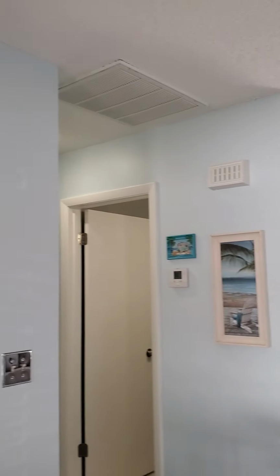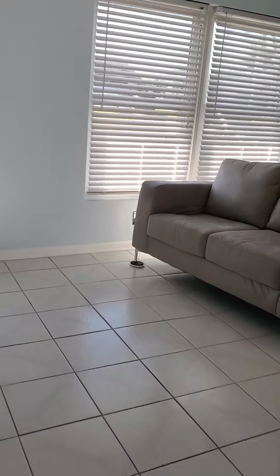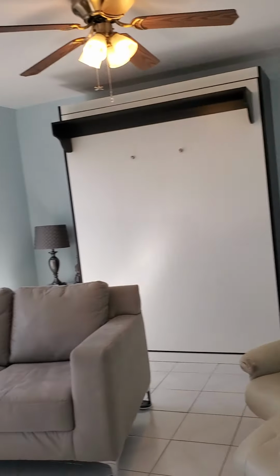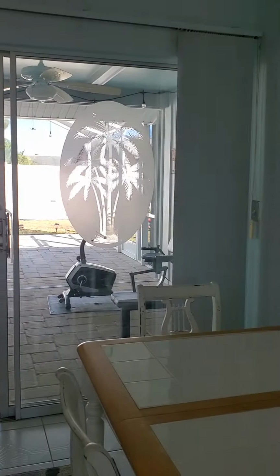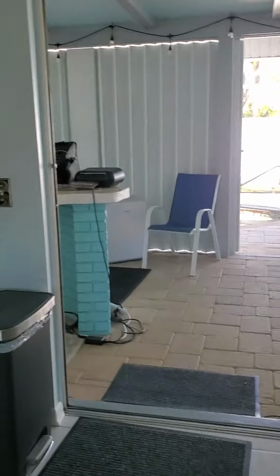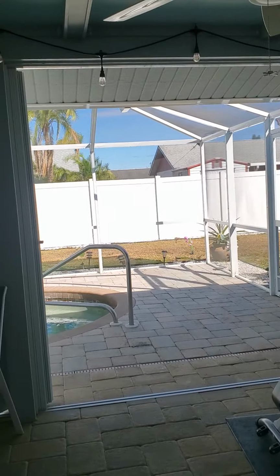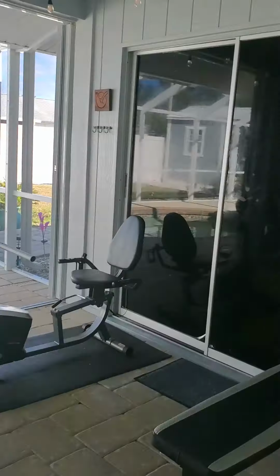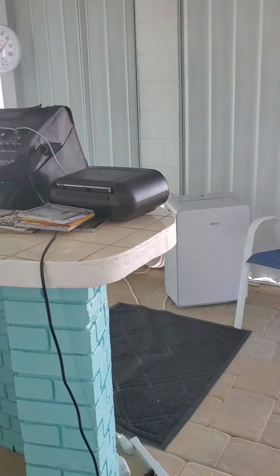The ceilings are standard flat bungalow ceilings. The walls are really nicely painted, kind of a greenish bluish, so it's very easy to turn into a very beachy colored, decorated place here. You have nice big double windows in the front, and then of course you have the immediate view in the back. You could do a lot more planting of Florida plants back there to really make it look more tropical, but it is a very nice, neat view out here. They definitely are exercisers, but I really like the bar, the built-in bar here.